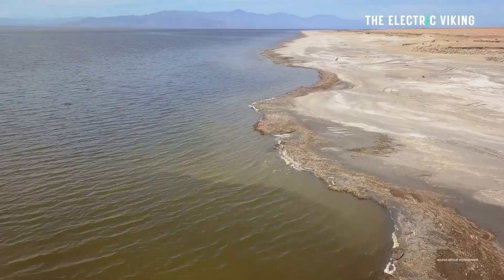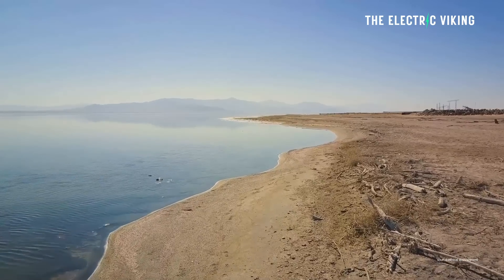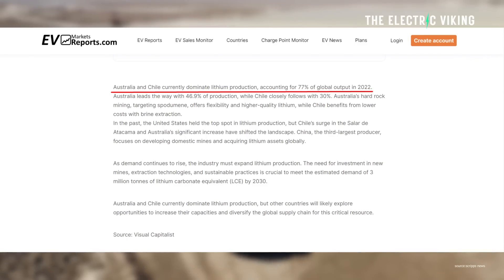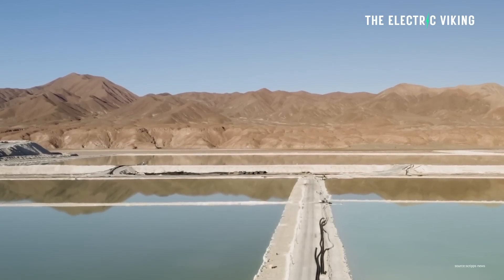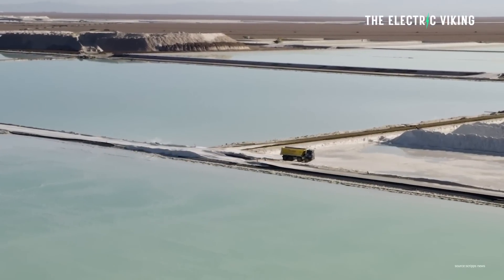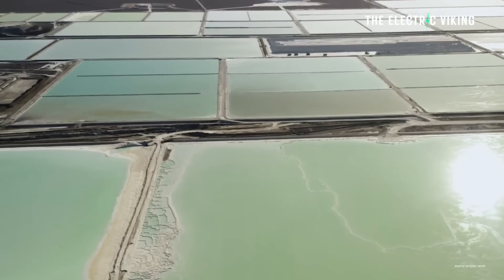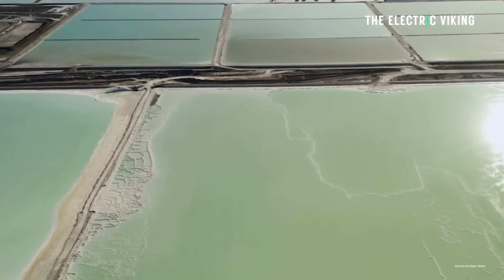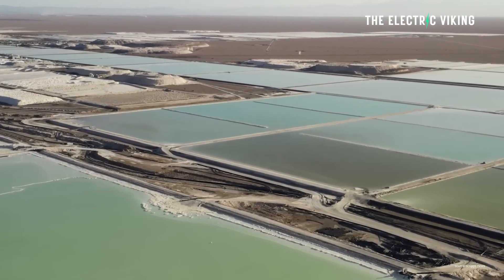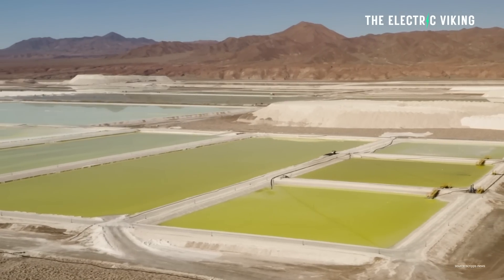There is an article on the Berkeley University website saying California's Salton Sea could be the mother lode of lithium. Today, Australia and Chile produce 77% of the world's lithium — Australia from hard rock mines, and Chile from brines pumped from deep aquifers to landscape-scale pans where liquid evaporates into lithium-rich salts. Both countries export ore concentrates and salts to China, where intensive processing yields lithium carbonate or lithium hydroxide used in electric car batteries. Such constricted supply lines threaten to take hold of the EV revolution, as China has a stronghold on the world's lithium supply.